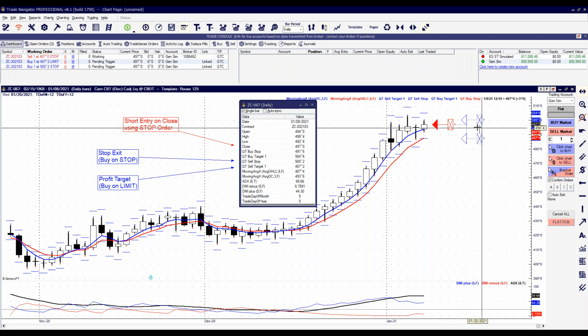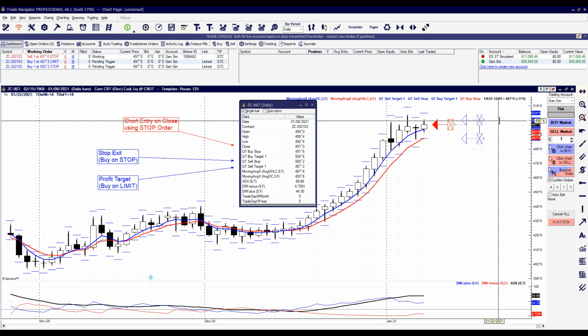There is also a solid line between them over here on the X box. The box over here with the X is the cancel. And a solid line between the two cancel boxes means if one is filled, the other one is automatically canceled. And that is pretty much how you set this up.